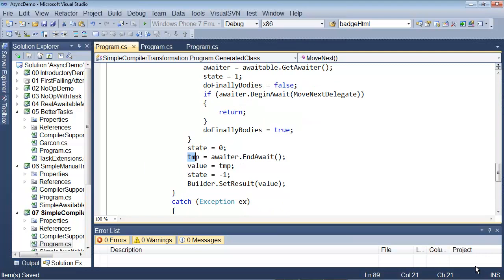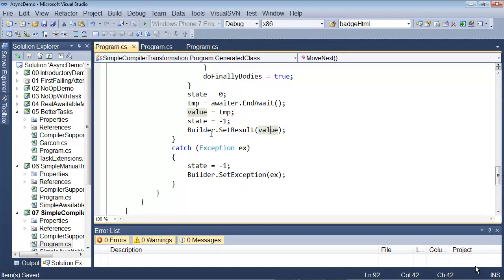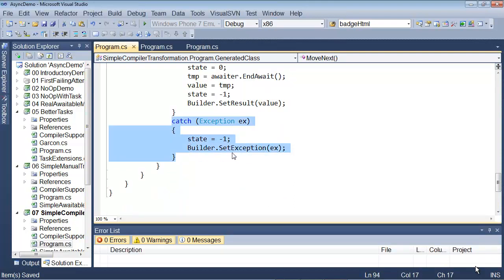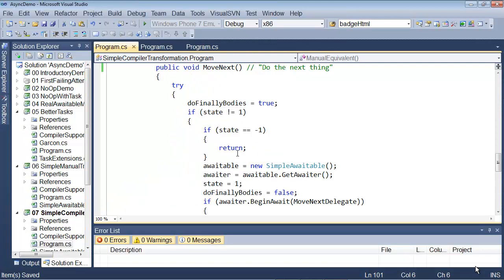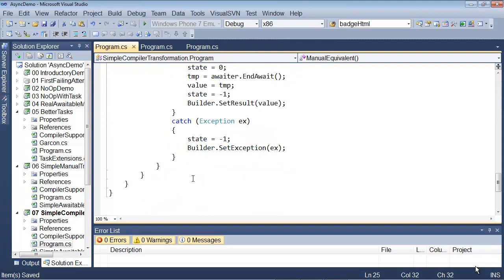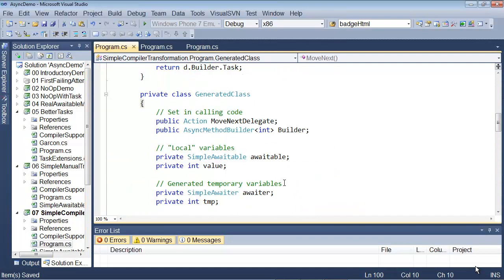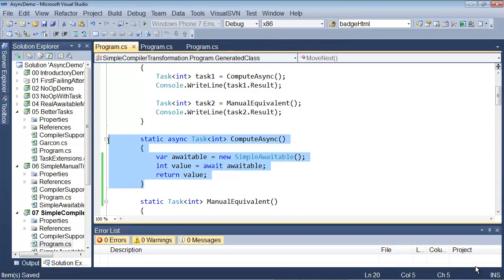Okay, so now we've got to the end of the difficult bit for this one. So we end await, set the result into temp, and the next thing we need to do is assign that into value. Remember that we've got to the end of our asynchronous method and set the result. We're done. If anything had ever gone bang, we would remember that we were done and set the exception on the builder so that that exception could be propagated. And let me just see how many lines this is. So if we include from there, line 25 down to about there, line 100, so that's 75 lines of code generated for, well, let's be generous and say 6 lines of asynchronous method.